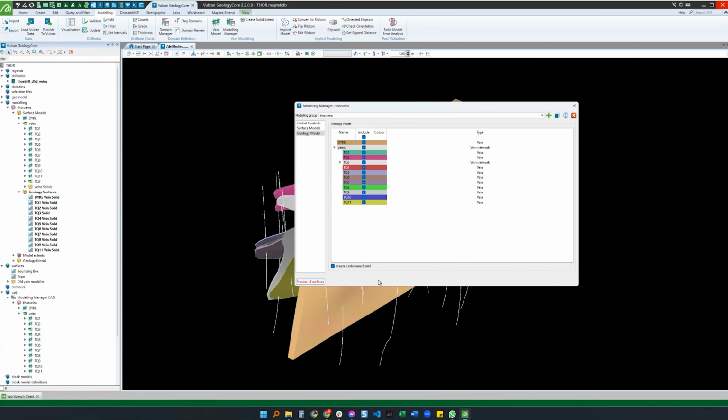Right, so obviously making the undomained solid is the slowest part of this process because it's a lot bigger and there's a lot to cut out of it. So that's why it's there as an option for running as a vein model. You may not need to use that, you might just want your vein solids. Once we start working on stratigraphy and other bits and pieces, it'll probably be quite handy to have that there because you'll get leftover sections.